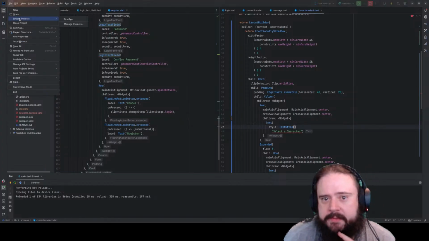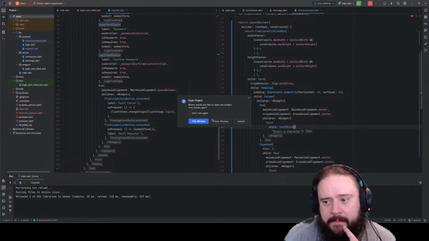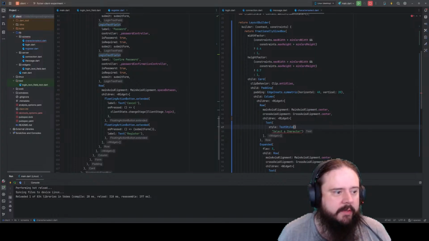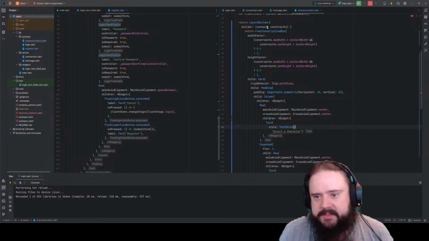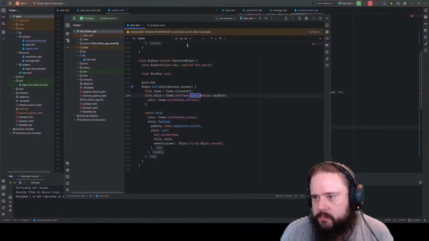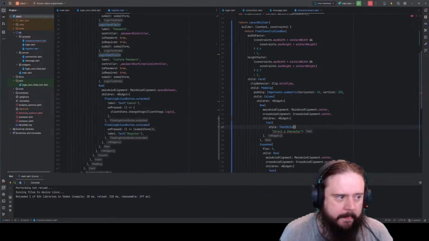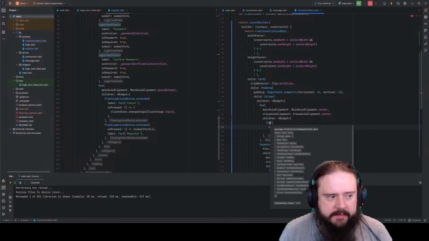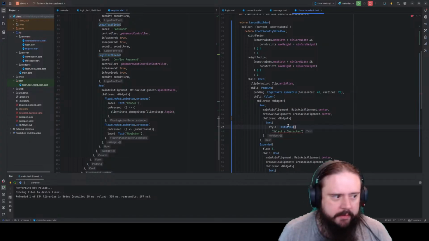Let's take a look at that. Yes. Display medium, copy with, and then we change the color. Theme.text theme. Okay. But it was style.